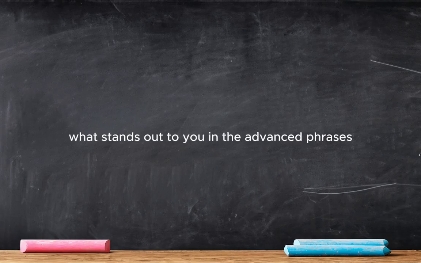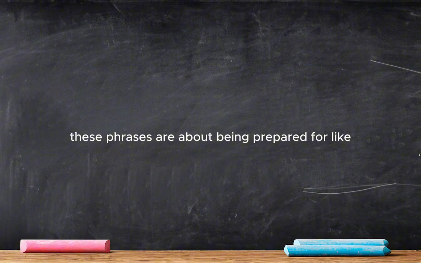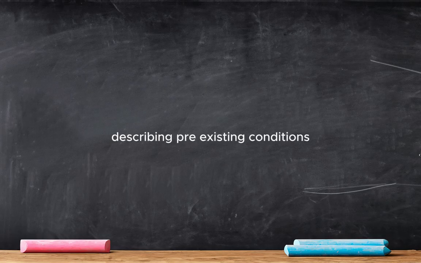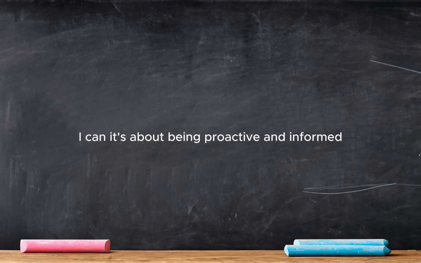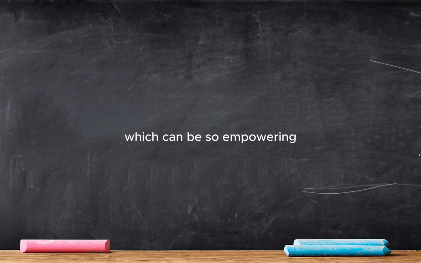What stands out to you in the advanced phrases for this section? Well, these phrases are about being prepared for more complex medical situations. Okay. Describing pre-existing conditions, requesting specific medications, even understanding insurance coverage. Yeah. It can really put your mind at ease. It can. It's about being proactive and informed, which can be so empowering, especially when you're far from home.